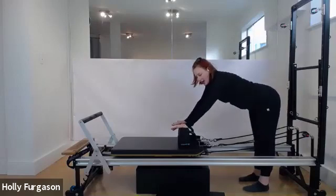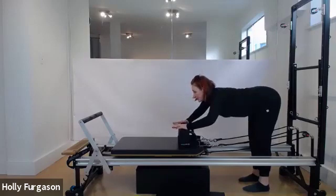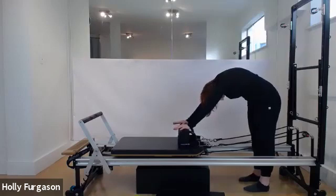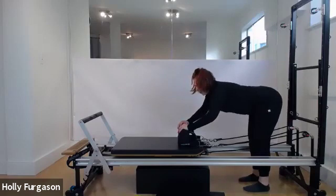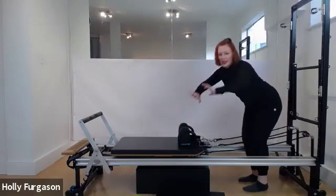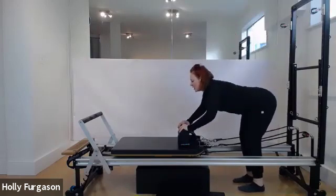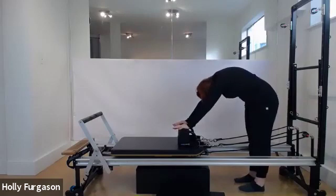Bend your elbows and just widen your elbows to extend your upper back and lower your chest a little bit. And then push the carriage away and round your back up. So my carriage isn't moving. I'm just thinking about extending by bending, opening up my sits bones, kind of fanning the sits bones open, pulling my hands slightly apart and bending the elbows to extend the upper back, looking forward, and then pressing down into the shoulder rest, pressing through the feet to round up.